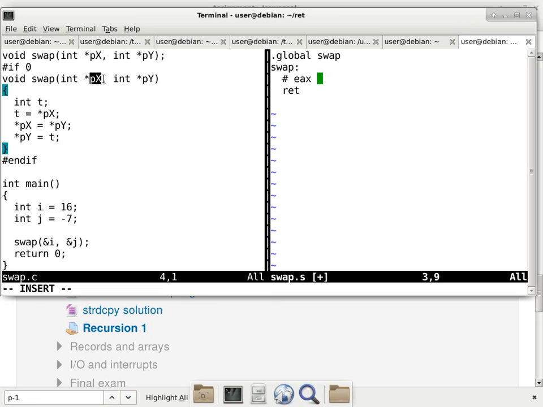So we want EAX to be PX, we want EDX to be PY, so we can do little tricks, okay? So now the question is, how do I put this item on the stack, the address of I, into EAX? How do we get the address of J into EDX? We already know the distance to those particular items from where the stack pointer points to.